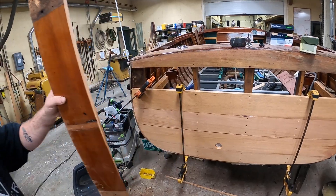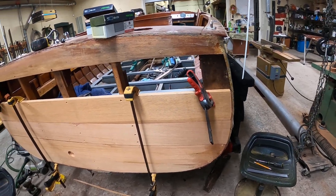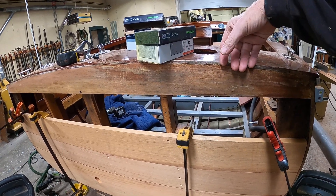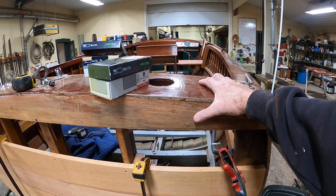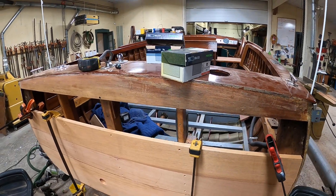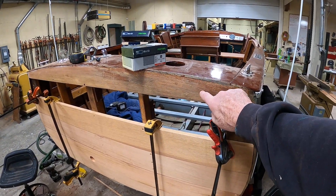What was fortunate is that we caught it in time so that the original framing on both port and starboard are in good condition and can be reused. We are happy that the top transom plank seems fine because the deck is secured into it. And since the varnish on the horizontal surfaces on this 1957 Century Viking is really in very serviceable shape, the last thing we want to do is start digging holes in the varnish across the aft deck. So we're going to end up replacing the entire transom less the top plank.